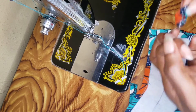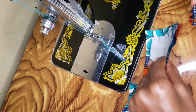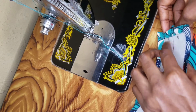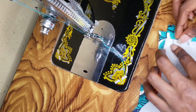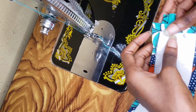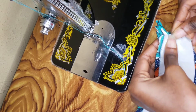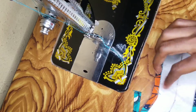Okay, so after sewing, I am going to flip my neckband to the right side and then I'm going to top stitch. I'm going to attach the neckband the same way I attached the cuff to the sleeve.